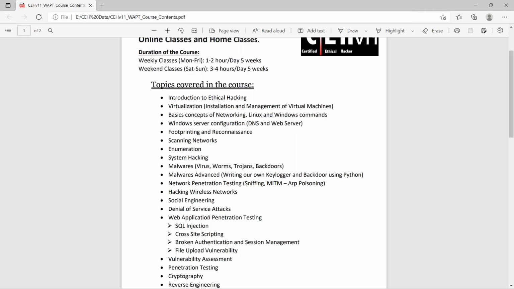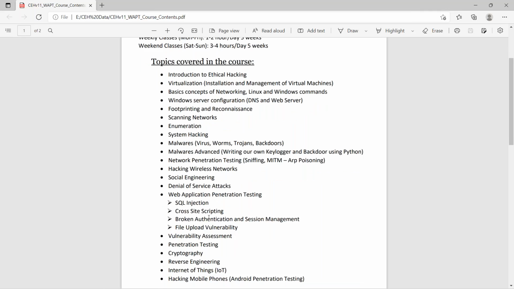So we use tools like Nessus, Wireshark, Burp Pro, Nmap. All these tools are the ones which are used in organizations in real-time scenarios for performing various tasks. So it is completely practical based. This is the whole course content. It is for 1 month, where we'll have classes from Monday to Friday. 1 month to 45 days might vary depending on the holidays and stuff, guys. Every day we'll have a 1 hour class.